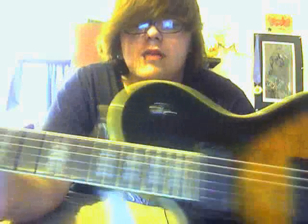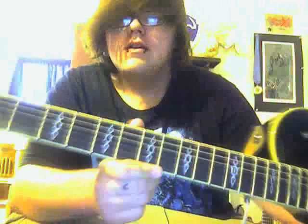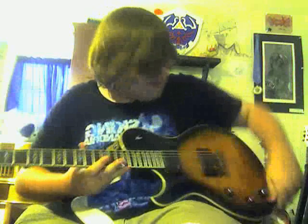We got these nice inlays. I'm not sure what they're called, but they sure as fuck make me happy, all the way up it. And obviously the neck's set in the back. I'm sure you see that.